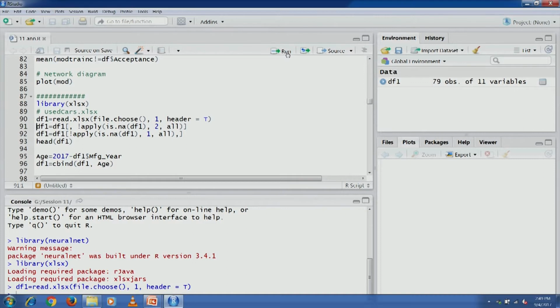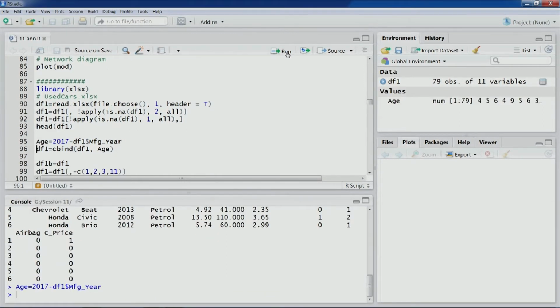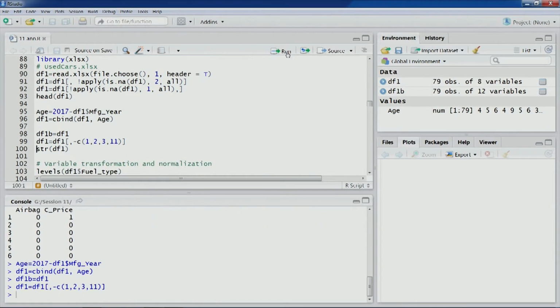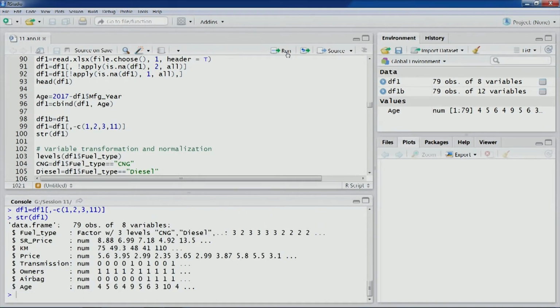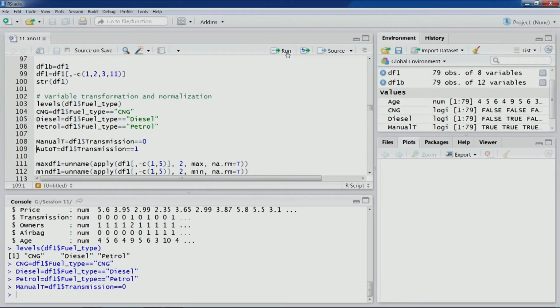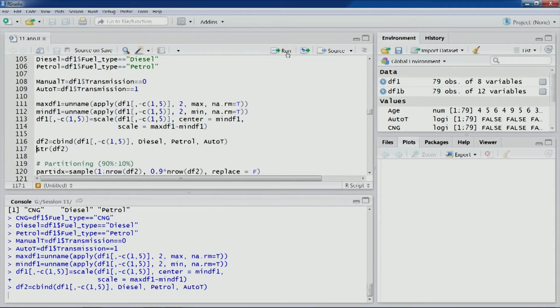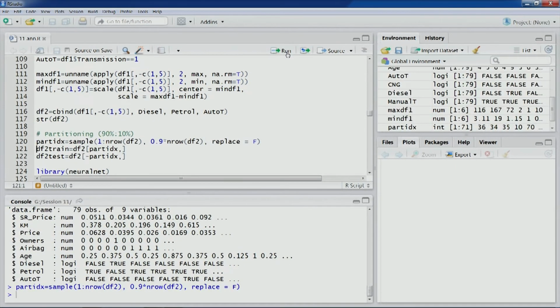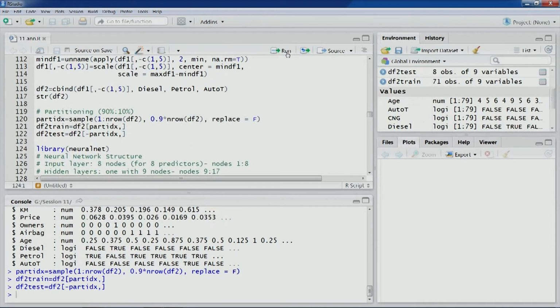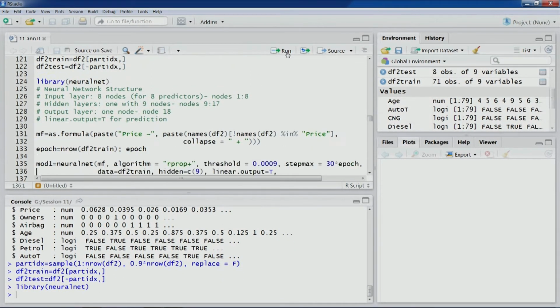Now let's remove any columns, any rows, the first 6 observations, a few computations that we have been doing. Let's go through them quickly, and then the other variable transformation, normalization, we will quickly go through. This part we have already gone through in the previous few lectures. Let's do partitioning.